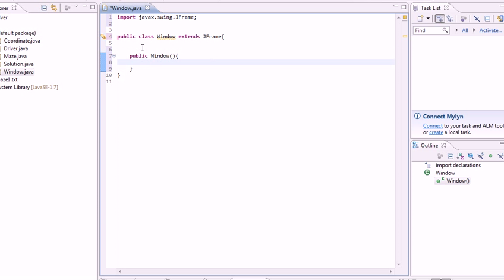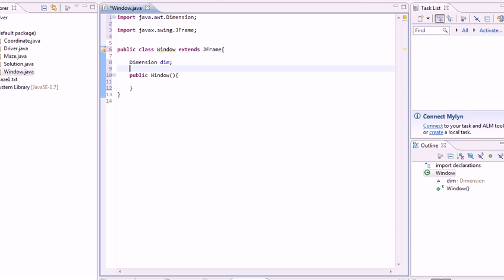Why not? Okay, so we'll have dimension dim. Import that, and that's going to be the window dimensions. Boolean is visible. That's going to be true.